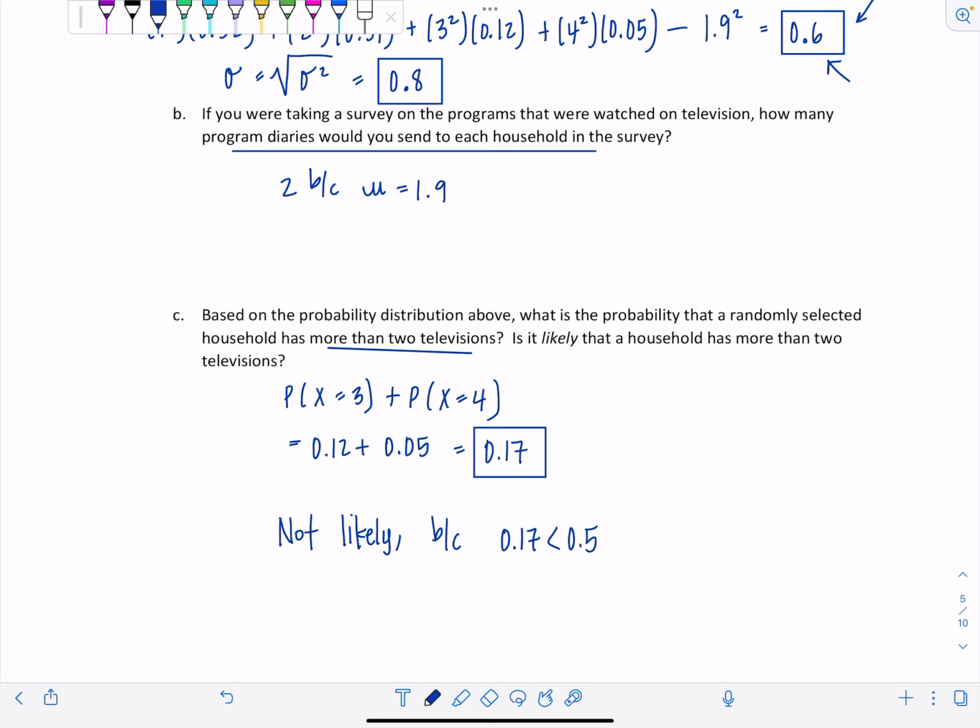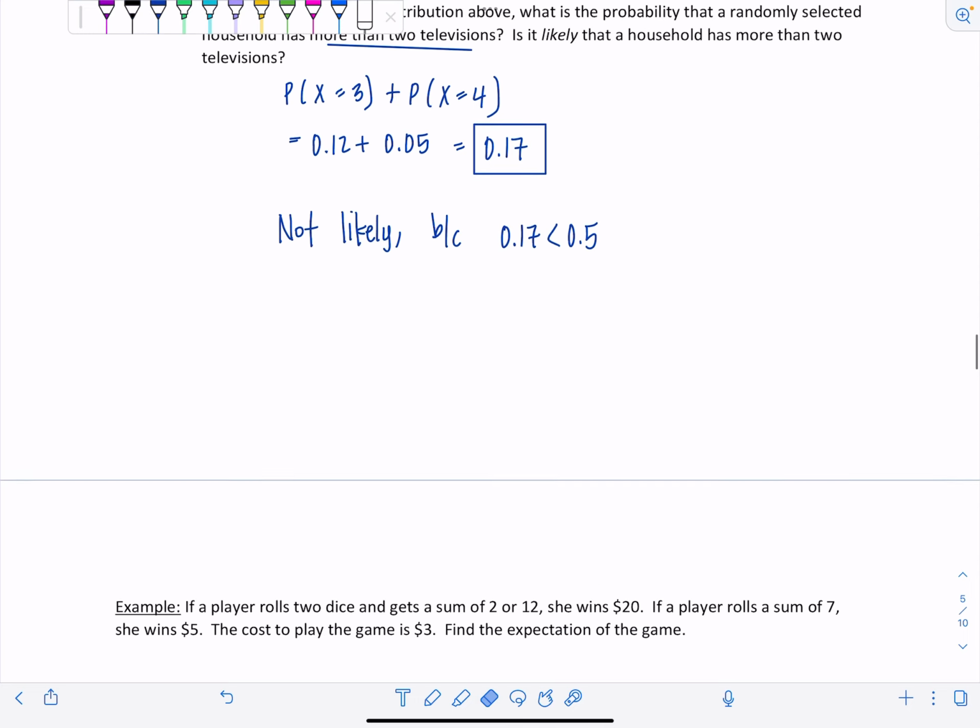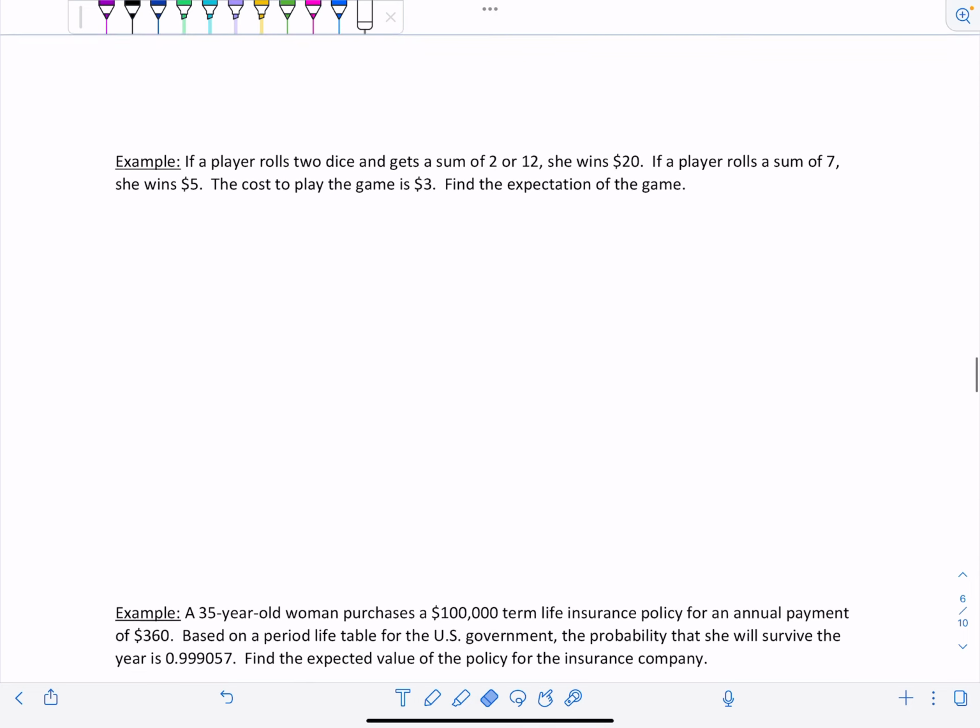Good. Now, another scenario where the mean or expected value of some random variable is used has to deal with gambling as well as insurance policies. So we're going to look at some examples. A lot of the time students ask me, when am I ever going to need math in real life? Well, there's plenty of day-to-day situations where you probably don't realize there's a lot of math going on behind the scenes. For example, casinos plan things out so that they always win.